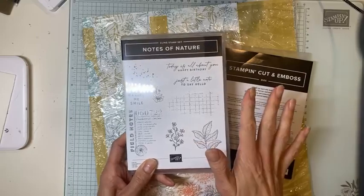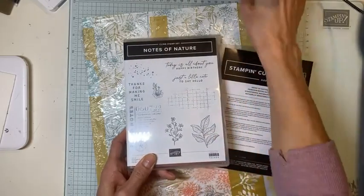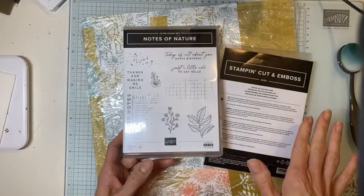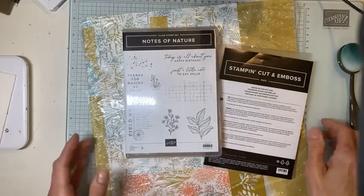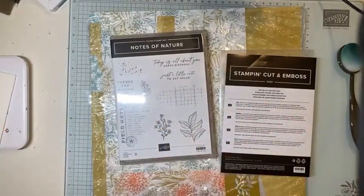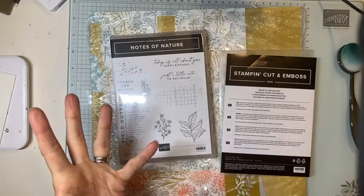So far, I'm having so much fun. So I'm super excited about this. I'm very happy with the designs that are in the stamp camp, my own, just because, like I said, it was tricky for me. And then the designs that everyone else have done, they're stunning. So you won't regret joining.